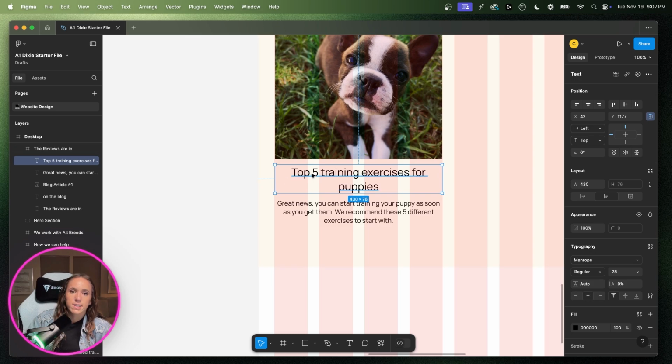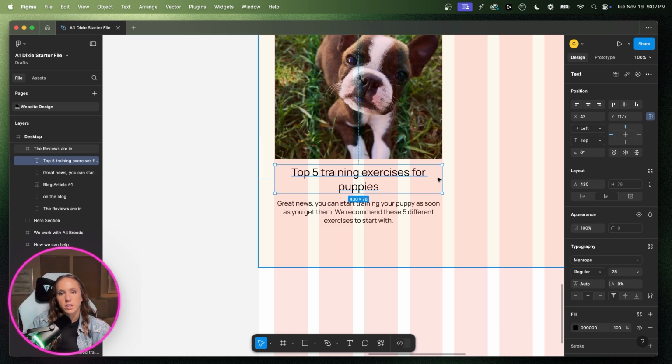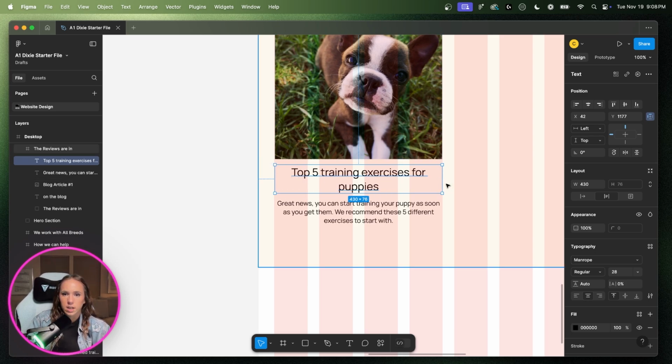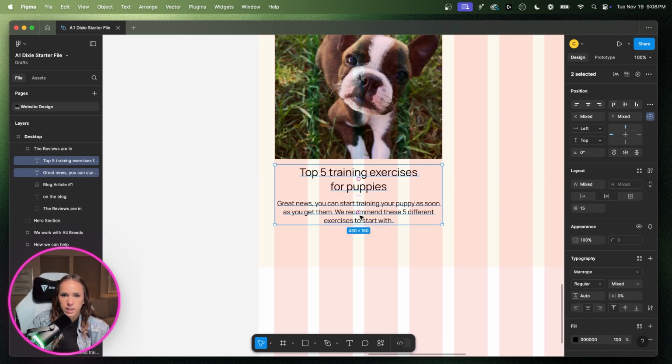And this is another one of those instances where I typically like for my header to span all the way across. But just for this particular design, I am going to drop down one of the words because I hate widows. So I'm going to just drop it down. But I will say for responsive design, if this blog section is going to be a template, for instance, on different platforms like Showit, like Wix Studio, they have templated pages where you basically set up a layout like this and it just auto pulls in. For an instance like that, when responsive features are needed, you will have to make sure that it lines up. But just for this design, I'm having it be like that for now.